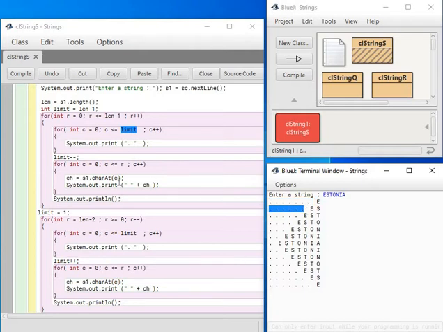And the characters to be printed are growing. So this grows up in the count and this goes down in the count. See, limit is each time one less. So as the rows go higher, the number of spaces to be printed becomes lesser because each row the limit is getting reduced, and each row the value of C for printing the characters is growing higher. R is going from 0 to length minus 1. That means it's going upwards.